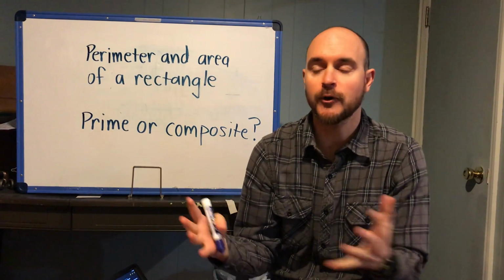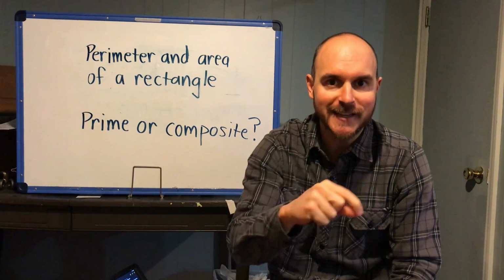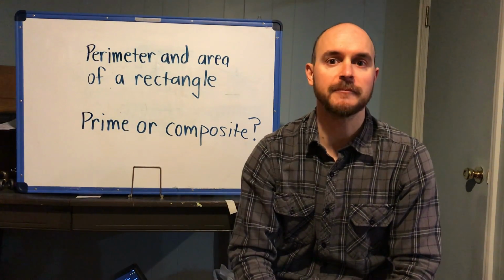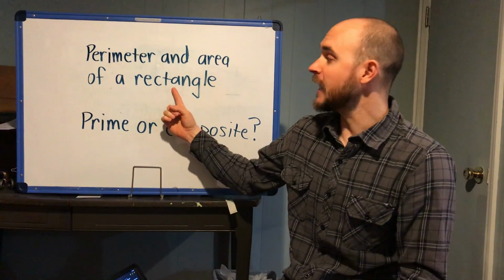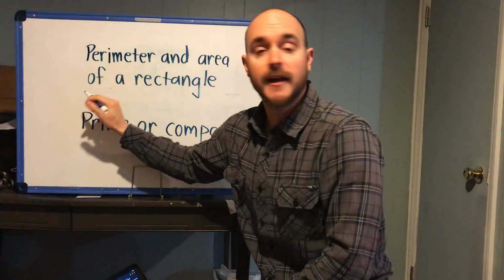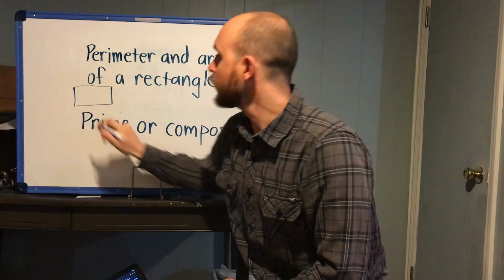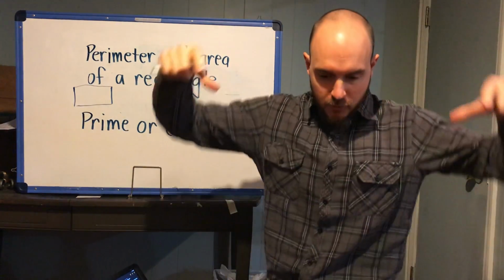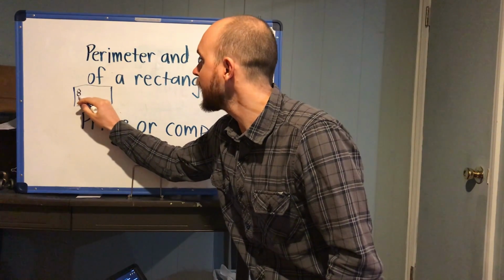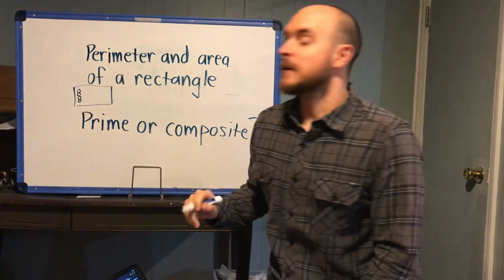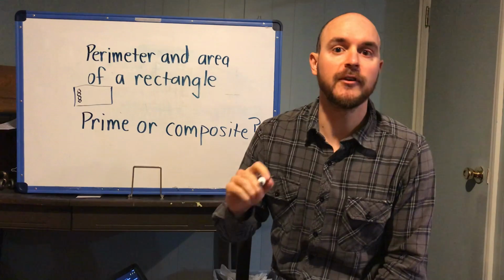If you can't think of or don't know if you have a table that would work, you can just create a table. You can sketch it out on a piece of paper. So you're going to find the perimeter and the area, again, of what is most likely a rectangular shape. You might need to, again, if you don't have a table, that's fine. You can create a drawing of, we would call this an overhead view of the table. If I was looking down on the table, I would picture my little cups of lemonade sitting here. You want to measure the perimeter and the area of the rectangle.